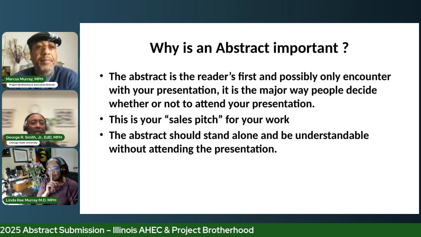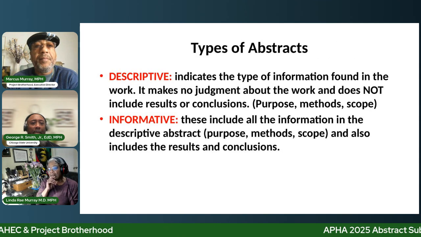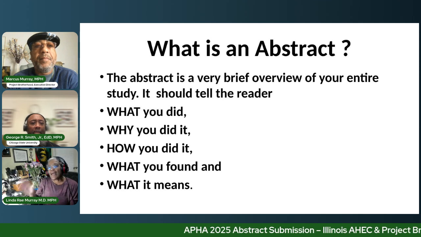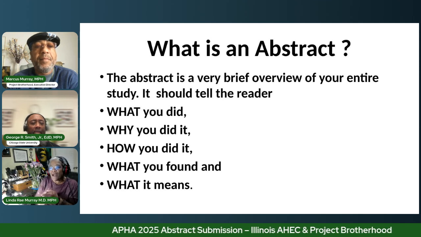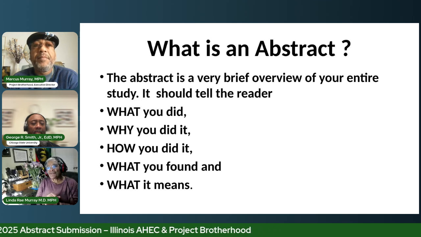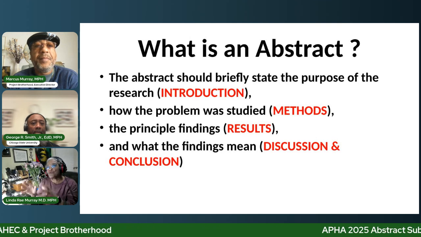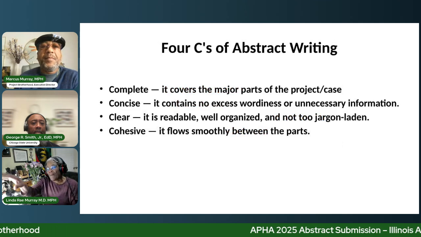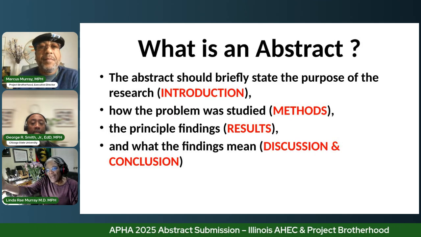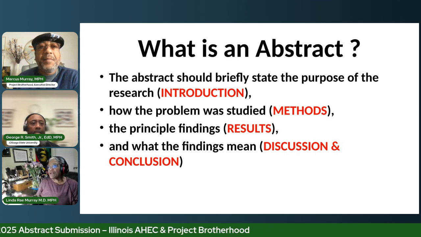Yeah, I actually have a slide on titles coming up. Let's go to the next slide, please. We talked about why it's important. Next slide. Again, this is important to keep in mind. In the abstract, you want to say what you did, why you did it, how you did it, what you found, and what it means. So that's 5 sentences. It may take more than 5. This helps you with the format usually, so those questions fit in certain areas. Next slide.